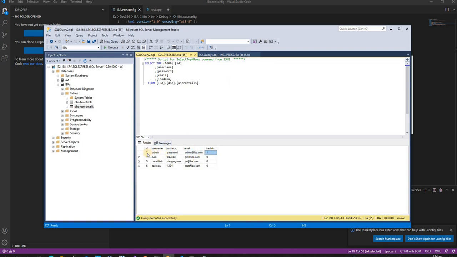And this is another problem this application has. This application doesn't save the password in a protected way. Normally it shouldn't be like this. Critical and sensitive data on the DB, especially fields like passwords, should not be in plain text.